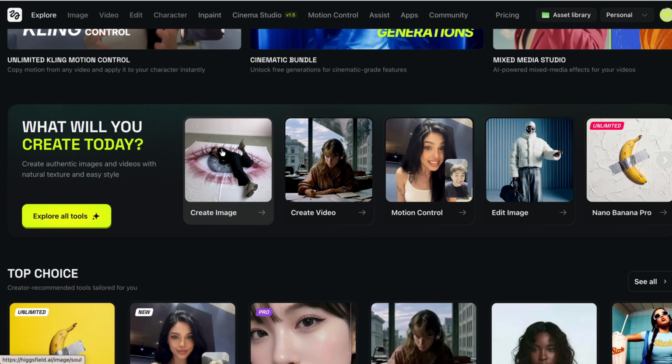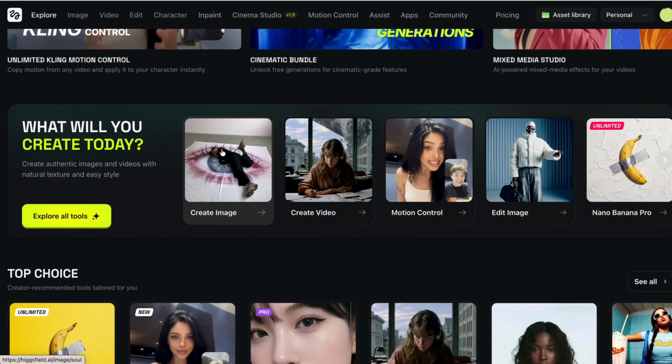On the top here you see many options. The first one is the image option. Once you click there, then you see a lot of latest models being integrated here, such as Nano Banana Pro, Dream 4.5, GPT Image, Flux 2 and many more. So to generate a video, we will go step by step. And the first step to generate a video is to start with image generation.